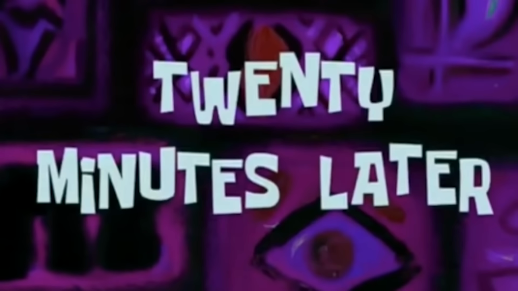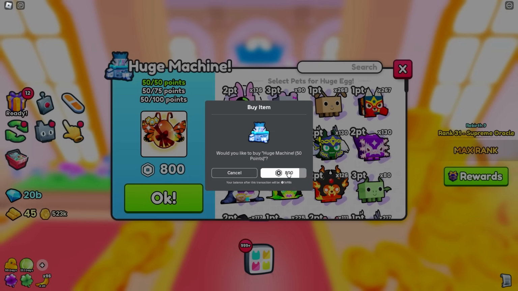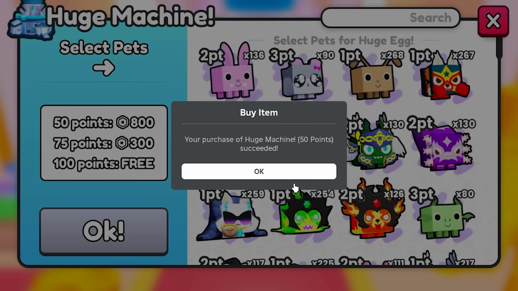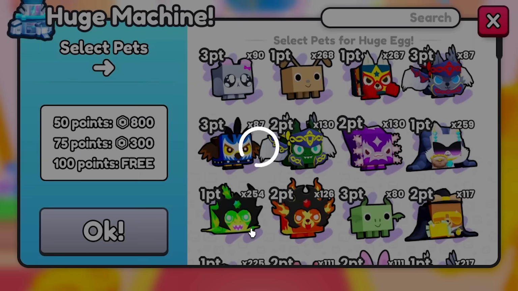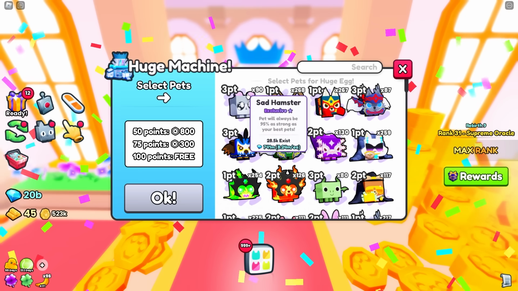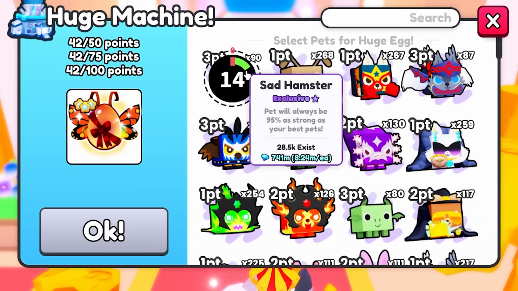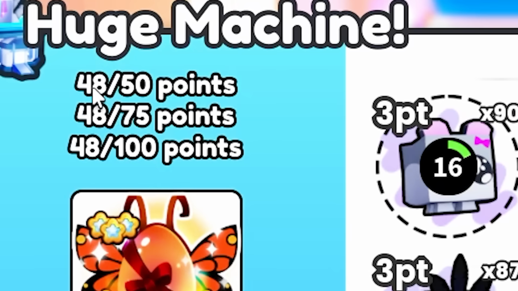20 minutes later. Oh, I could have been rich. I could have made so many gems today. I could have made like 25. I could have made max gems, but I don't really need it because I've got 20 billion over here, so I wouldn't have even had space. So, oh, hang on, these are worth 3 points each. Wait, I can't even do that math. Can I even get to... Okay, that is 48 points.